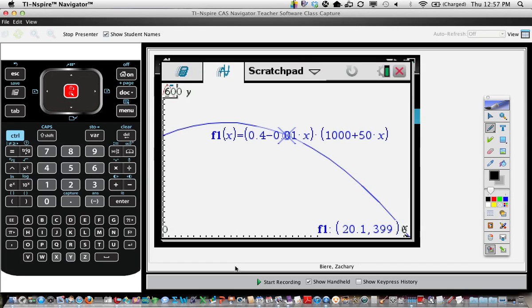Now we're not going to get away with this very often because we're going to have to show our calculus work. See, right now we've done no calculus in this problem. This is all just algebra. At this point, we would do some calculus to find the maximum. We're going to cheat here a little bit. We're just going to trace on the graph.